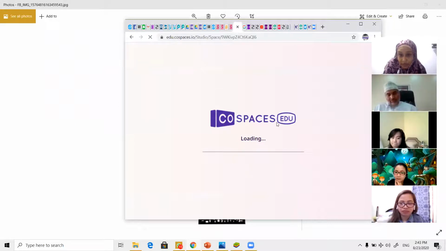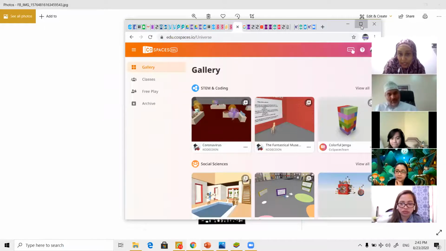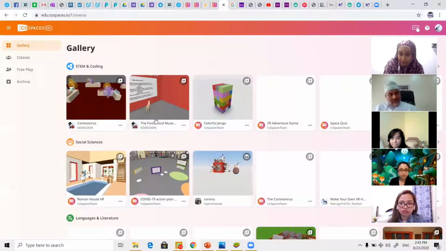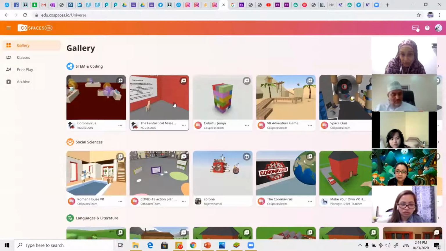Another thing. This is the gallery. You can see all the projects that a lot of global students made.